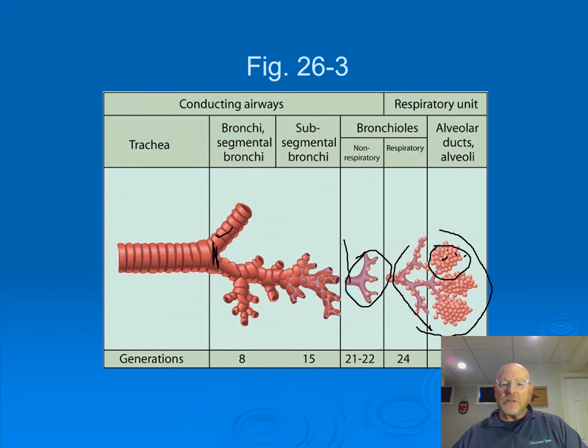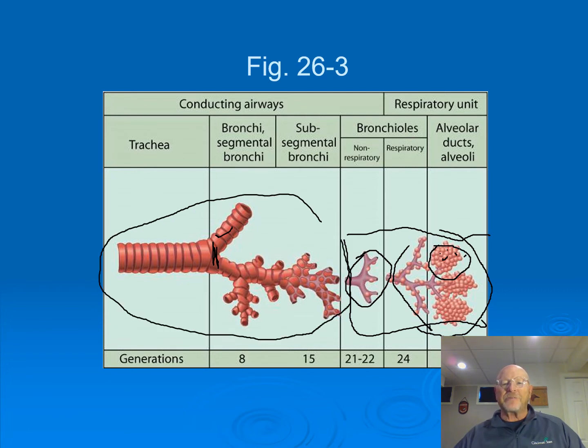These last two structures here, the respiratory bronchioles and the alveoli, are the only two anatomic structures in the entire tracheobronchial tree that participate in gas exchange. They actually have a term. The term is lung parenchyma. That's the term for the only two anatomical structures participating in gas exchange in the tracheobronchial tree. Not to be outdone, the remainder of the tracheobronchial tree that does not participate in gas exchange also has a name, and that's called the physiologic dead space.